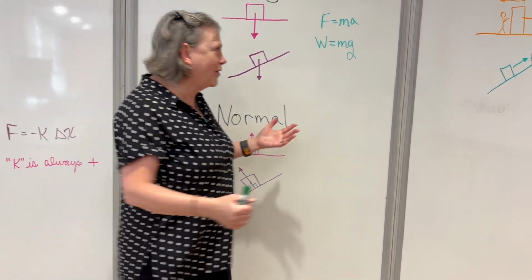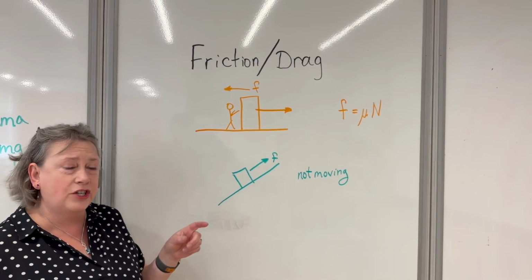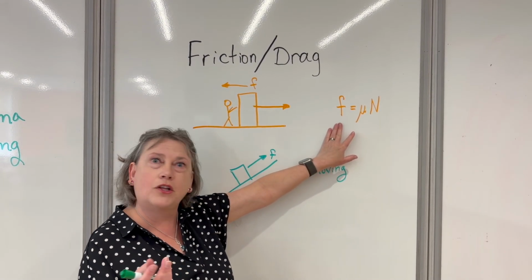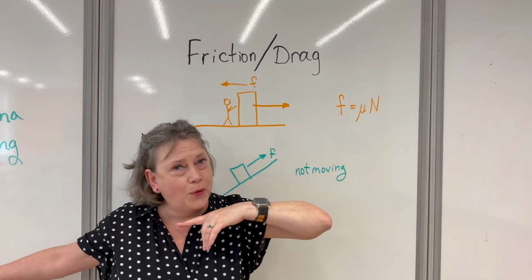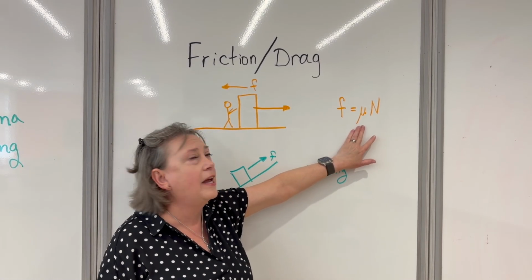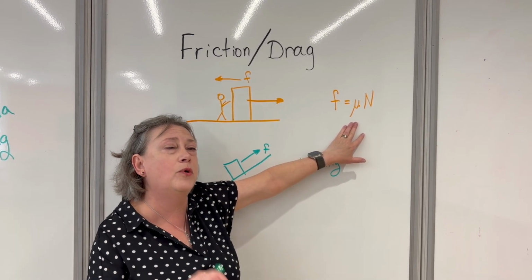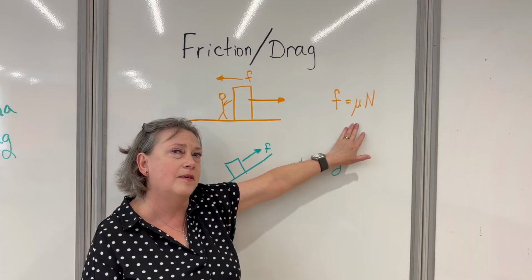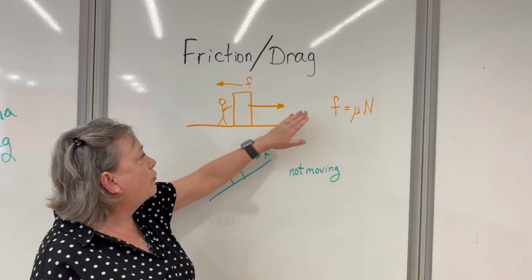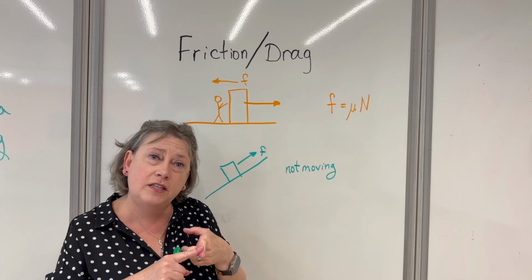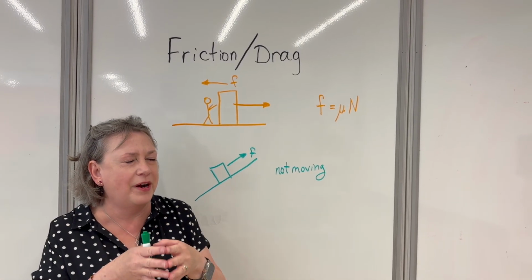All right, our last one that we're going to discuss is friction or drag. And friction, this is how we calculate it. Friction, we're going to use a lowercase f for friction. We're going to take the normal from before and multiply it by a coefficient of friction. This coefficient of friction is one of those few quantities in physics that doesn't have any units. It's just going to be a number, just a coefficient. Friction always opposes motion or opposes pending motion. I'm gonna break that down for you.